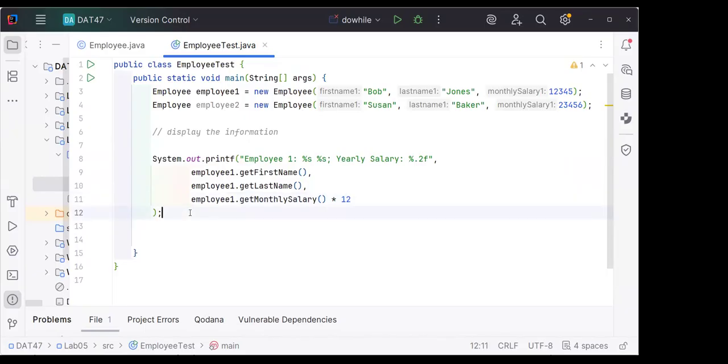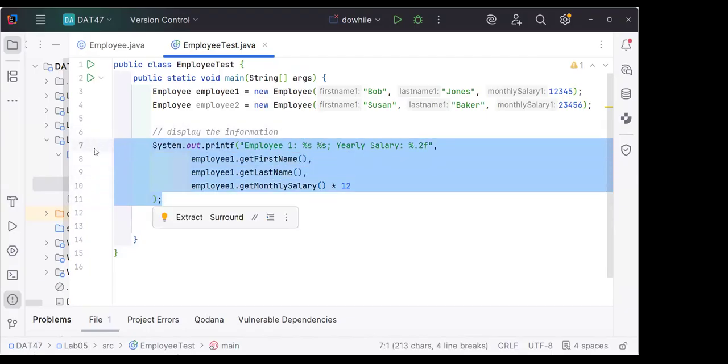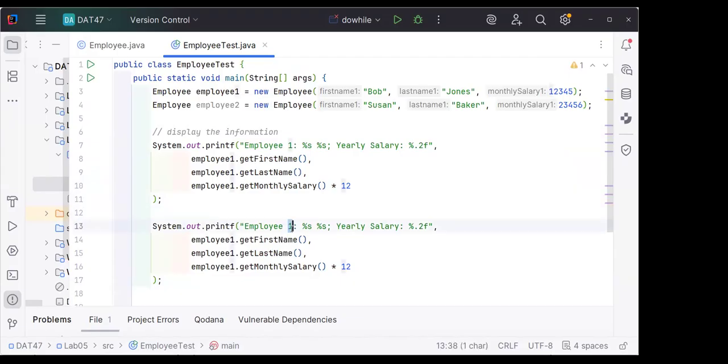And then I think that is done with the first employee. And so we can copy and paste for our second employee. Here, what we have to do is just change the variable name for the instance.